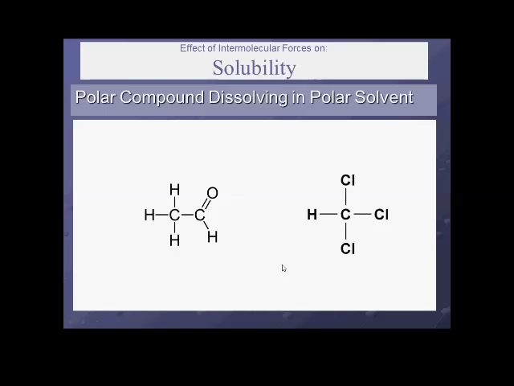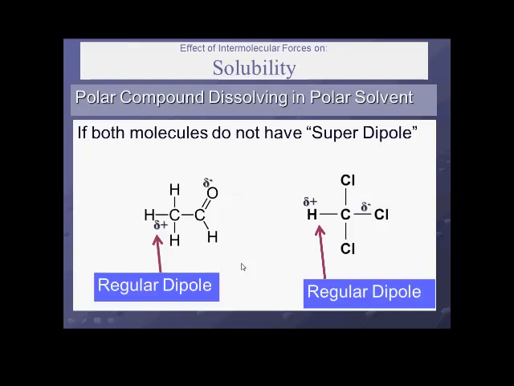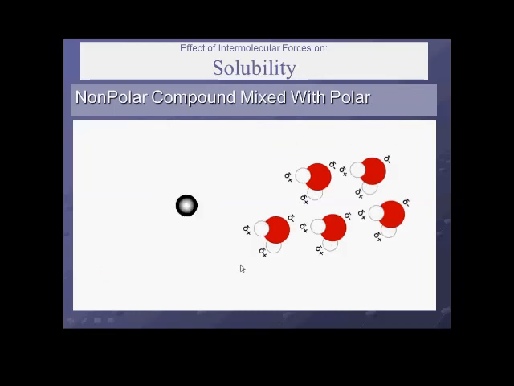Now what if we have other cases of polar solvents and polar solutes? Here we have some cases where we do not have hydrogen bonding. The hydrogen is not directly bonded to a fluorine, oxygen, or nitrogen, so we just have regular dipoles. Are these guys going to be attracted to each other? Well, of course they are. But instead of hydrogen bonding attracting the one to the other, it's just going to be a dipole to dipole force. And again, this force is just as strong as the individual force. This molecule would be attracted to another molecule of itself because of the dipole to dipole attraction. Well, it's just as attracted to our solute here with a dipole to dipole. So yes, these guys are going to mix. These guys are going to dissolve in each other.